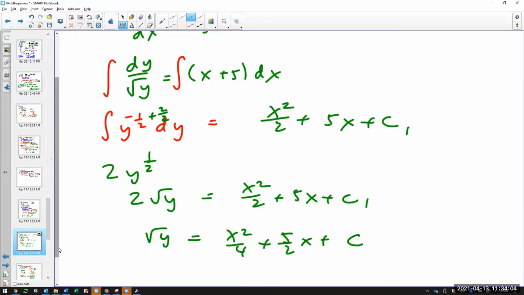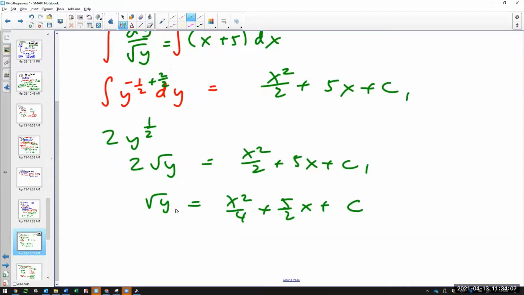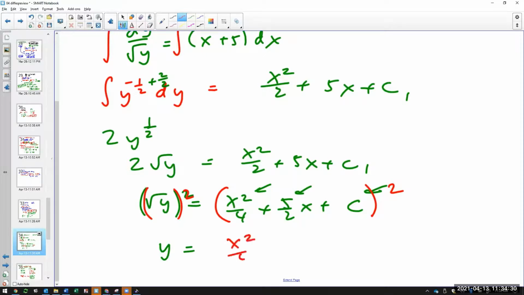Okay? Then how do you solve for this y? You square it. So guys, be careful. You cannot distribute a square. You can't square this and square this and square that. That's not how you square. You square both sides. That means you square this side and you also square this side. You square the whole thing, okay? Because these are families, okay? So when you square this whole thing, you actually can't even move beyond this. This is it, guys. You just square it and that's your answer.